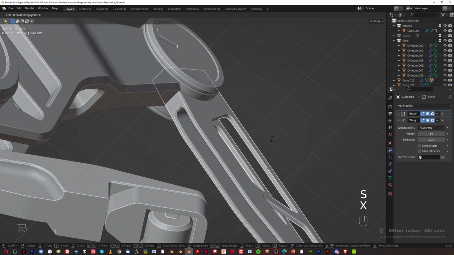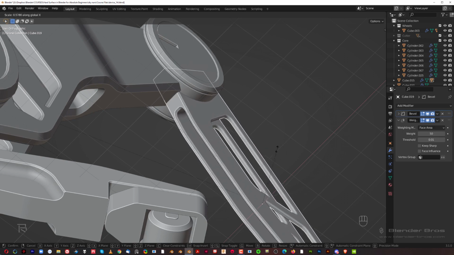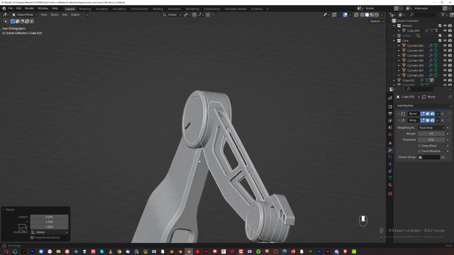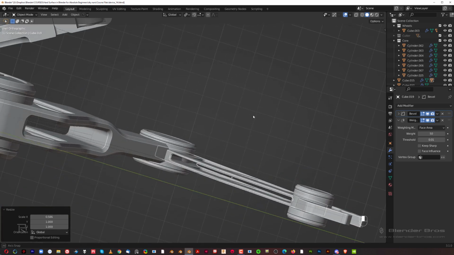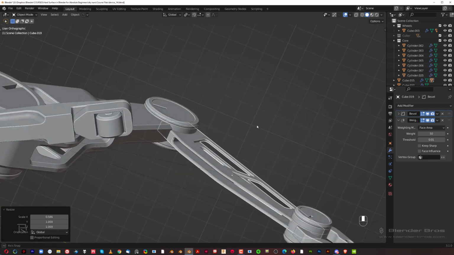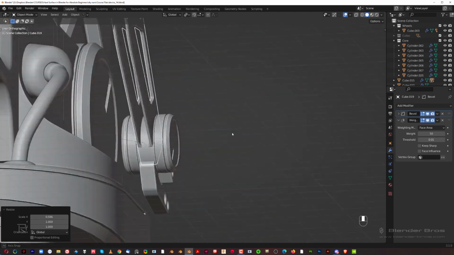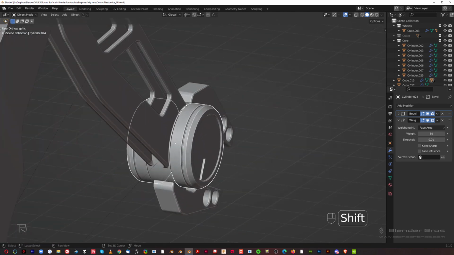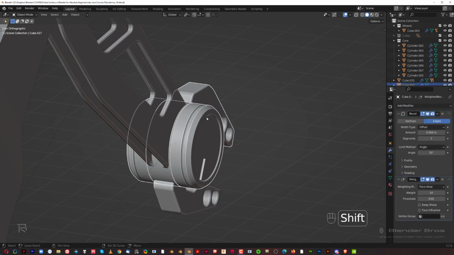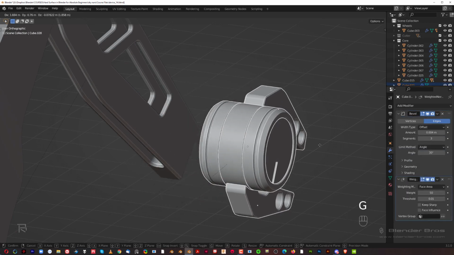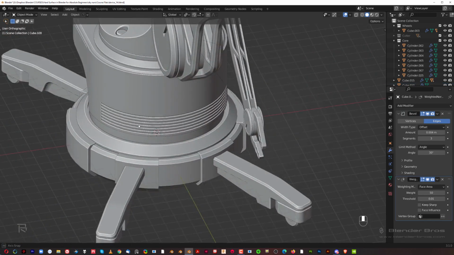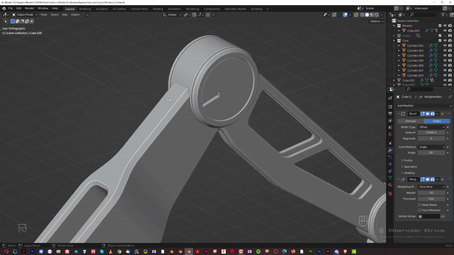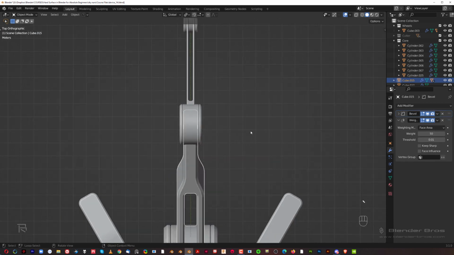So scale it on, for example, x-axis to make this narrower and allow this arm to actually go inside the other arm, yeah? So we could do something like this, and consequently this could be much more narrow as well, right? So we could grab all these right here and SX and scale them in like that. So it's actually a bit smaller. And this arm here could be sliced through.